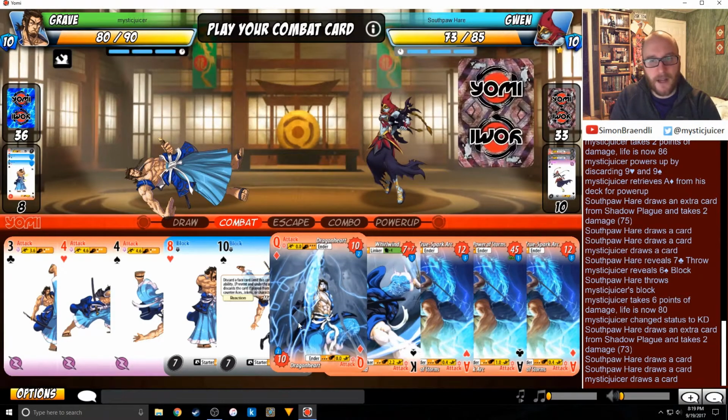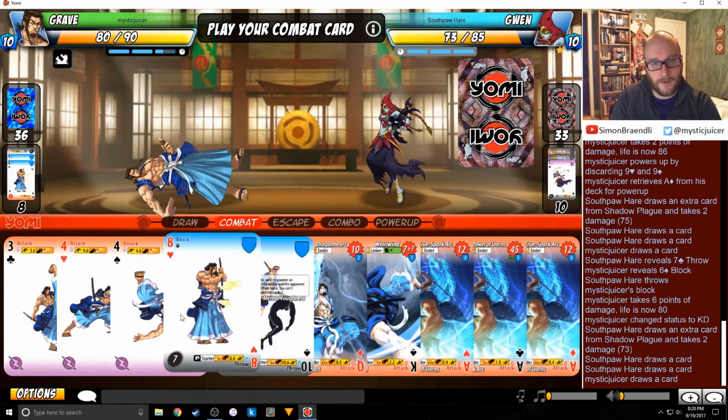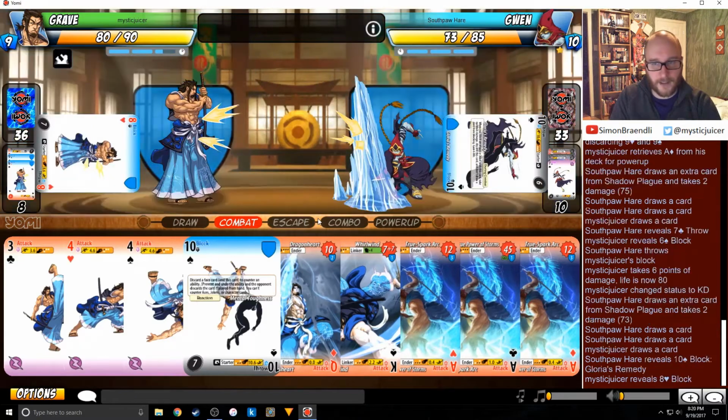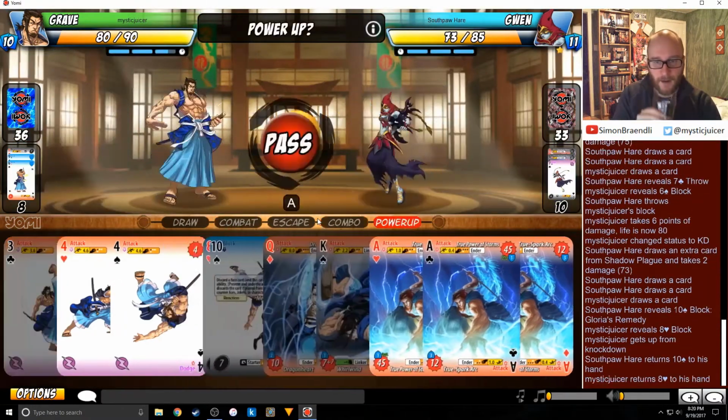So if we play the queen here, it pretty effectively disguises the fact that we have True Power of Storms, I think. Because why not just wake up with True Power of Storms if we got it? Okay, just go for the block instead. Yeah, he's fishing for that 10.